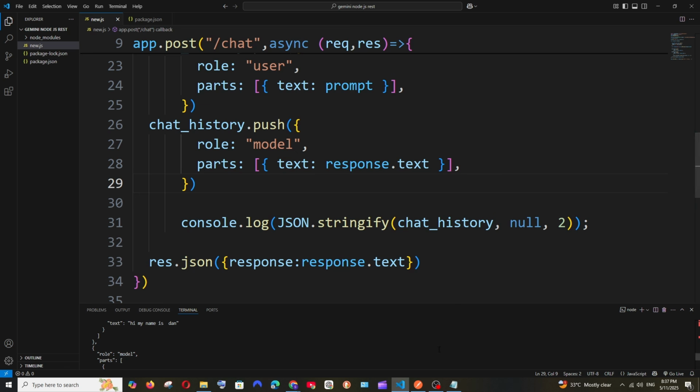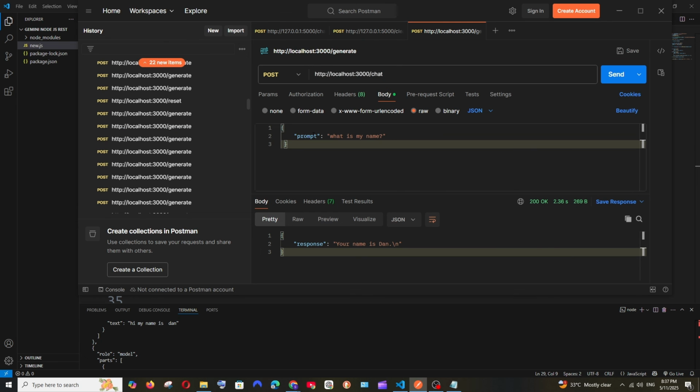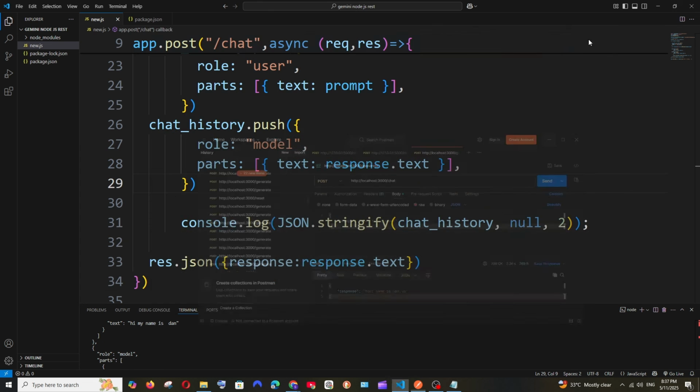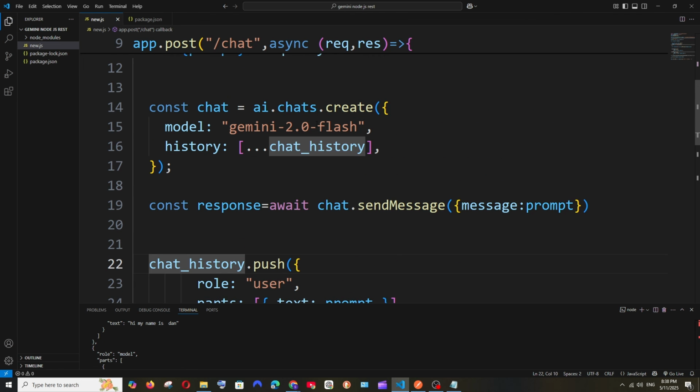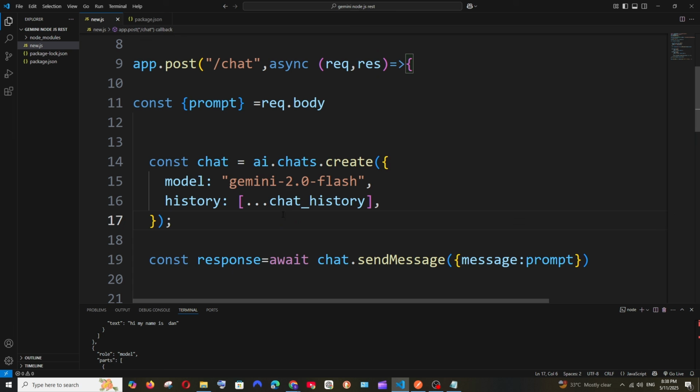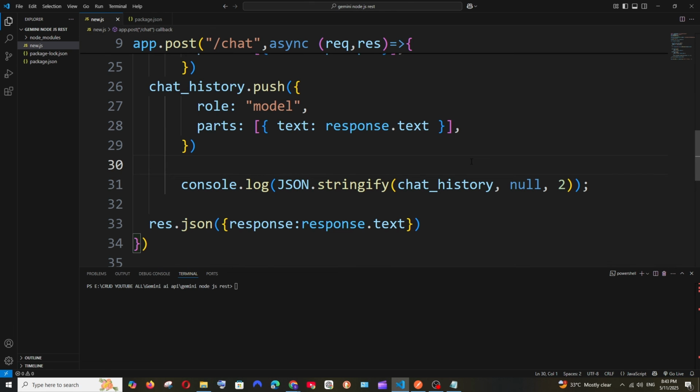But there is an issue with this way. What if the user is going to input a lot of text in the input prompt, and the model is also going to send a lot of lines of response? Imagine the user inputs 20-30 lines and the response is also 20-30 lines. In that case, we'll be appending the whole prompt as well as the response into our chat history variable, and this will be sent to the model. So this will cost us a lot of input tokens, increasing our charges also. To avoid sending a lot of input tokens, we can follow any of the next ways that I'm going to show you.